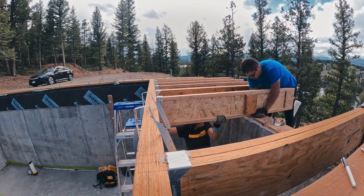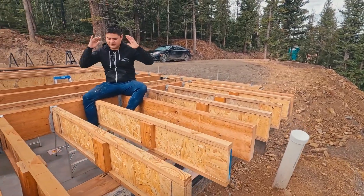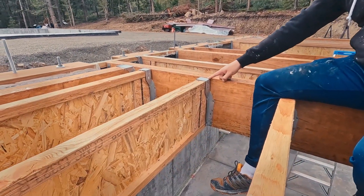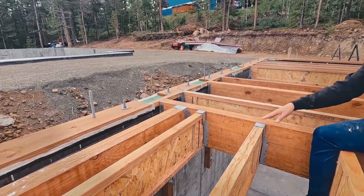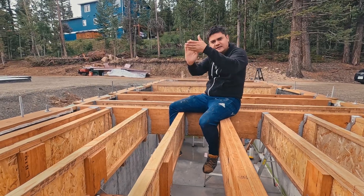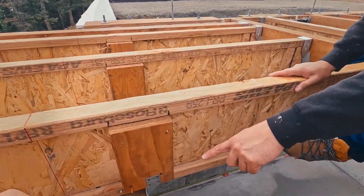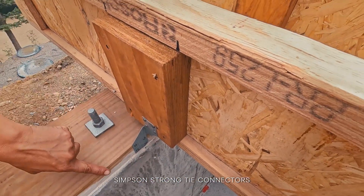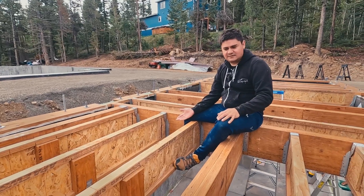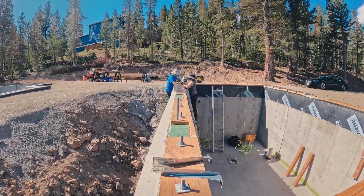Here I am sitting in the cantilever of the tiny house. We're deep into framing — this is the first time we estimated a time to do things and we are actually moving faster, which is incredible. First I want to show you the hangers. You might think they are backwards, but they're not — they help the cantilever resist uplift, preventing air from coming in and lifting it. I also want to show you these H3 ties, which stand for hurricane ties. The engineer requested them every other beam, but they're only about 90 cents each, and since this house is like our kids we just put them everywhere. Why not?